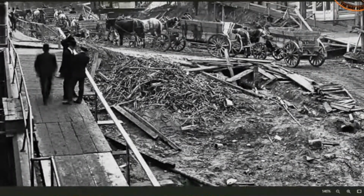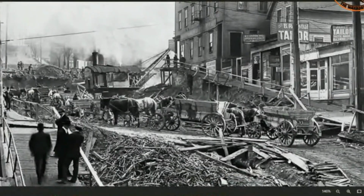So is this all stuff that was uncovered, that was buried? Because, you know, they come along and their level of tech is wood. They're building wood gangplanks and stuff. Got a steam shovel here. And they're just using all these horses to, I guess, take away all the debris, right? Because when you uncover it all, the mud would wash away, but not the debris. So it looks like that's what they're doing here, hauling it all off.